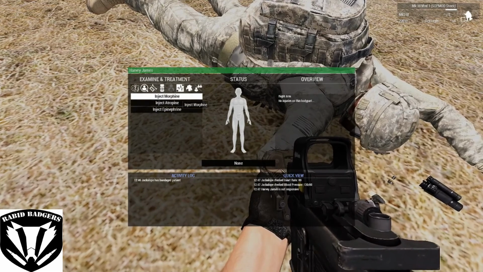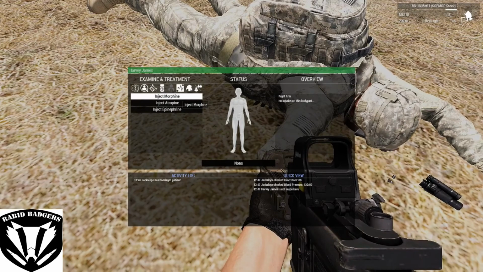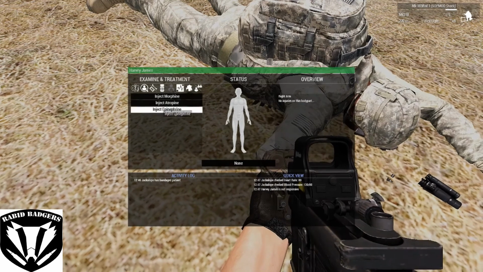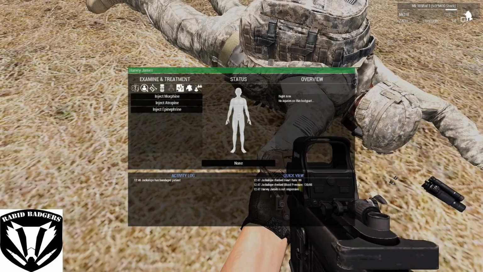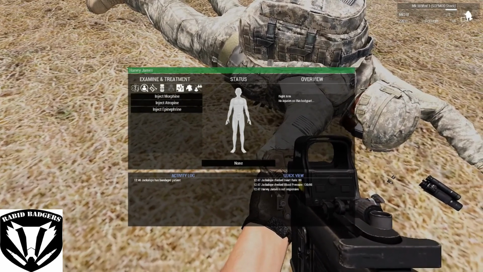Now, morphine. If you give someone more than one morphine within 10 minutes, they can overdose. 3 within 10 minutes, they'll almost definitely overdose. 4 is a guaranteed overdose. You'll see he's not in pain, so morphine is not needed. Now, you'll see in quick view their history of what you've done to them, well, and activity log.